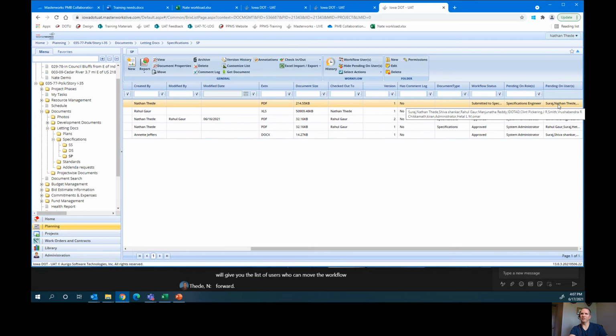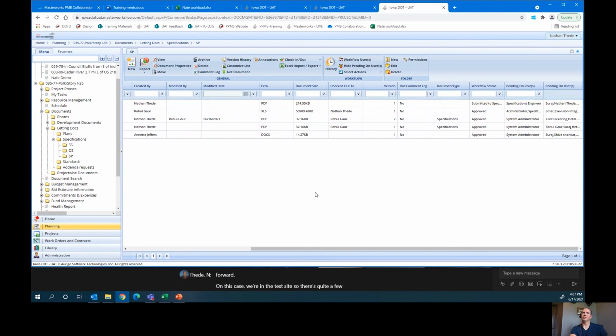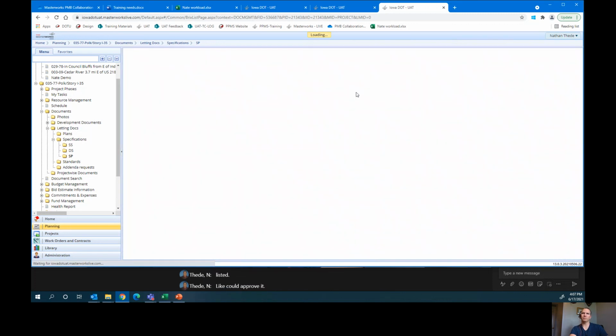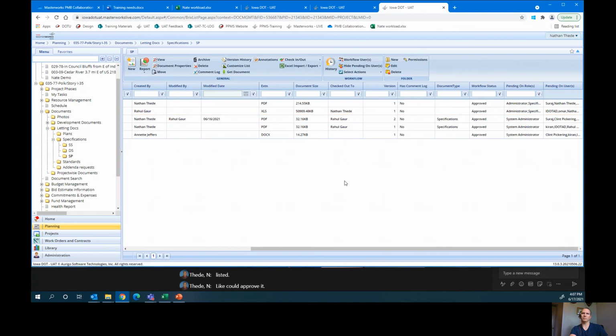In this case, we're in the test site, so there's quite a few listed. And I could approve it. And now it's approved.